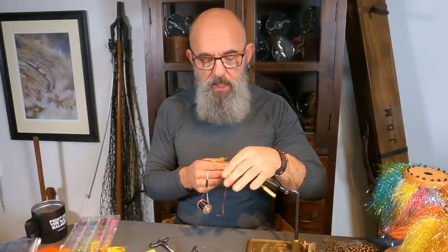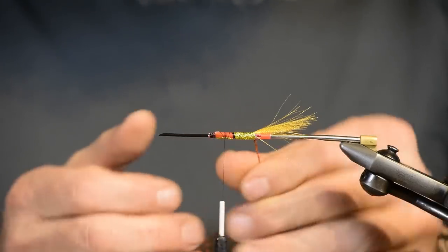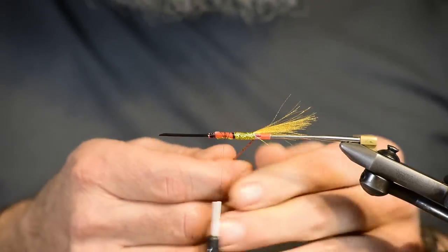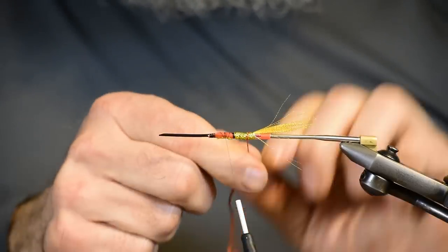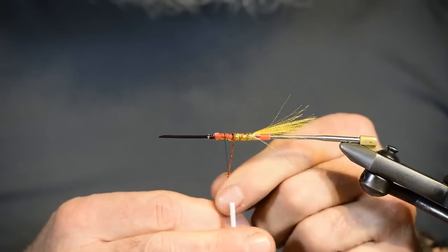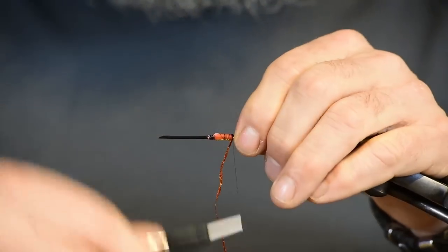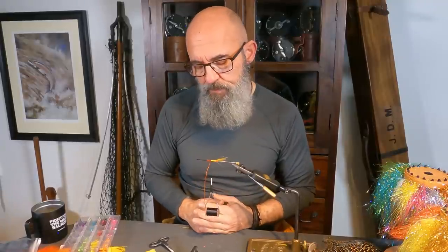Okay, so then I'll take the orange one and I trim it, spin it. And I can spin it down to the diameter I need. And what I do here, I put three turns on this. Try to put them even. Fish don't care, but I do. Move back the thread, tie it in. And now I'm not gonna cut this off. I'm gonna leave that there to put the rib on the front half of this.